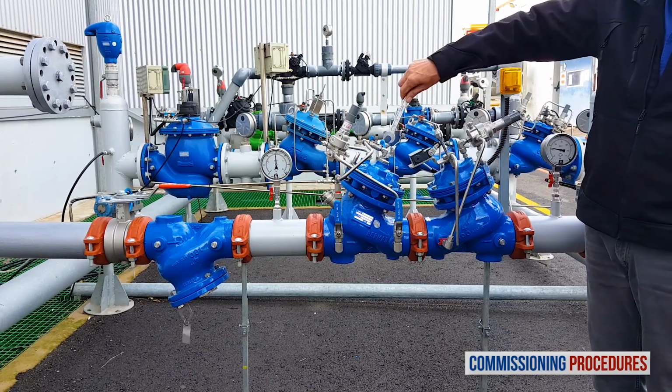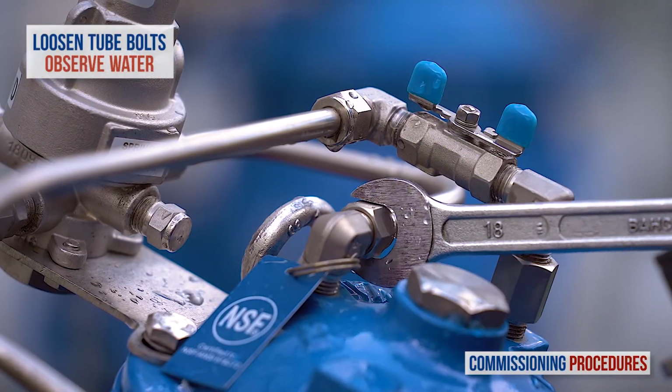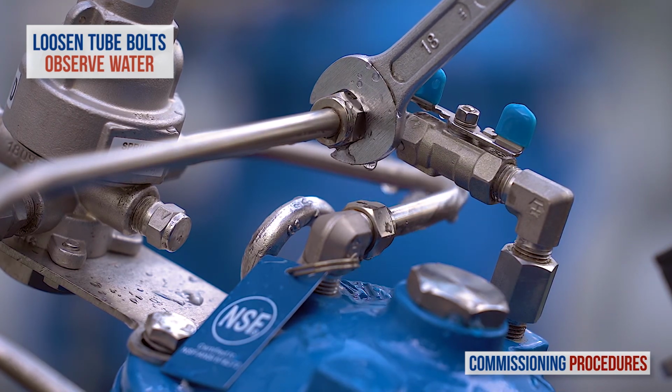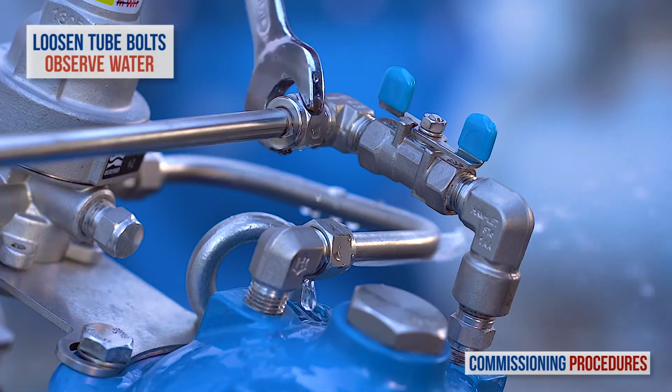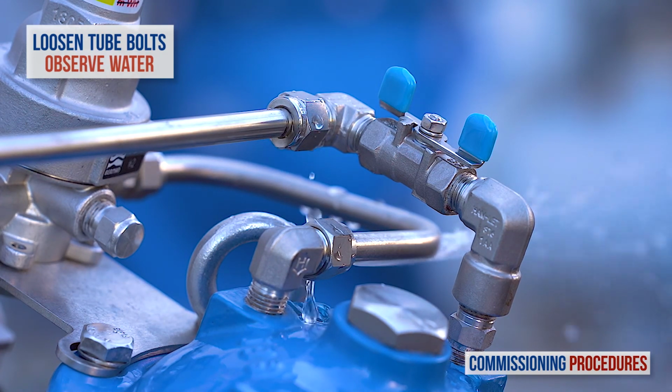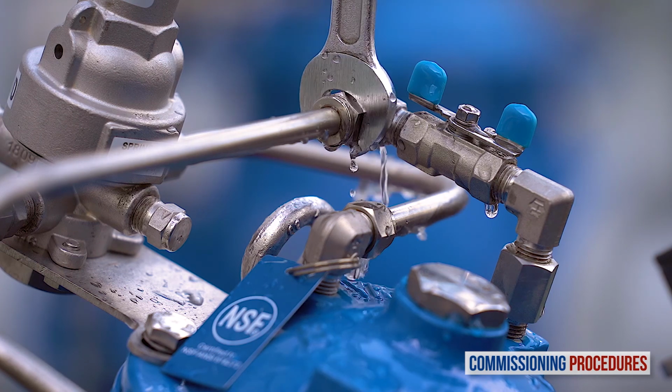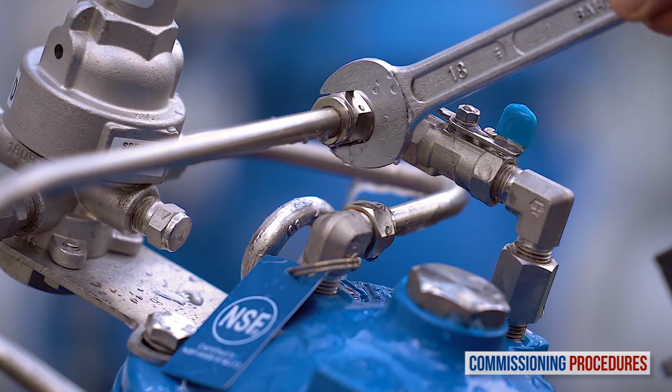Whether or not you adjusted the pressure levels of the valves, the next step is to remove any residual air from the pressure reducing valve's control loop and chamber. This ensures a more stable and positive pressure control. To vent air from the valve's control loop, loosen the tube eye bolt attached to the valve cover at the highest point of the valve's control chamber. You may notice air exiting the eye bolt. As soon as you get a flow of water without air, retighten the tube fitting eye bolt.